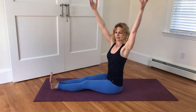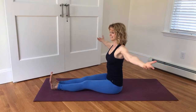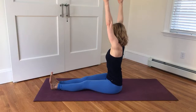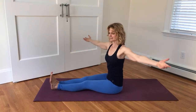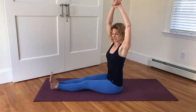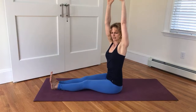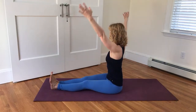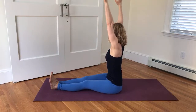Twist, reach, open, center. Other side, lift and reach, open, center. Good, keep going, nice. If you like, sometimes I just grab one wrist and pull even more, and then you can switch a little bit, right? Feel like you can actually pull yourself taller. So if you like, grab one wrist, grab the other wrist. Good.